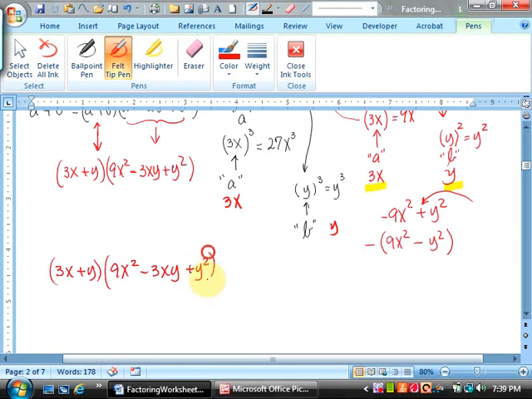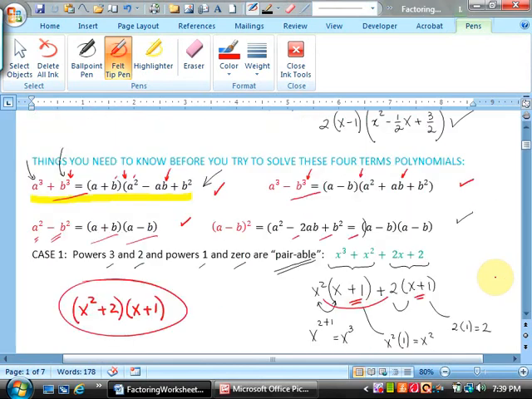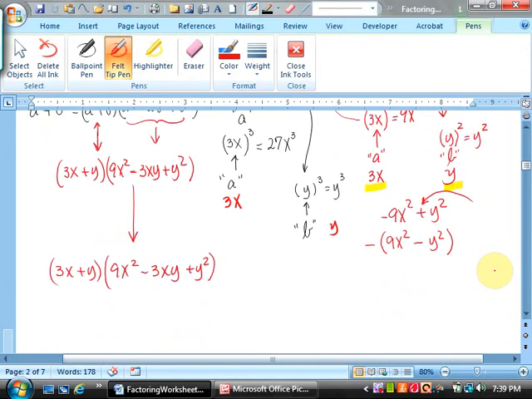Okay, I just copied it, and this guy here, the model is up here, a plus b, a minus b. So I'm going to rewrite this as a plus b, a minus b. Our a is 3x and the b is y. So this is, I'm sorry, our a is 3x and plus the y, and then 3x and minus the y.